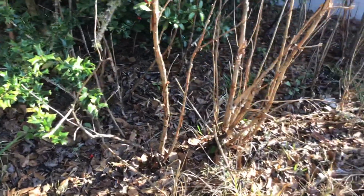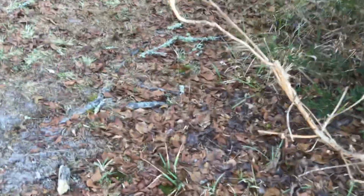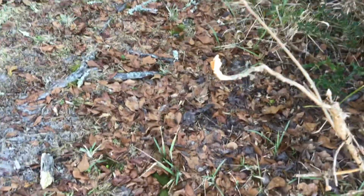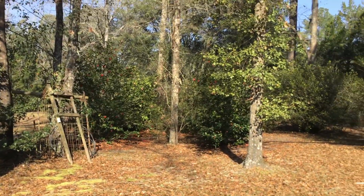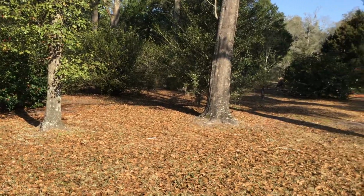I had thought I would take up, this is oak leaf hydrangeas up in here, and I had thought to take some of them up. The proper time to transplant them is in the fall and early spring, before they do start budding out too much. And I missed it for the past couple of years, and right now I don't know if I'm gonna get to it this year or not. But I still have intentions of trying to do it. My camellias are still blooming all out here in the front.